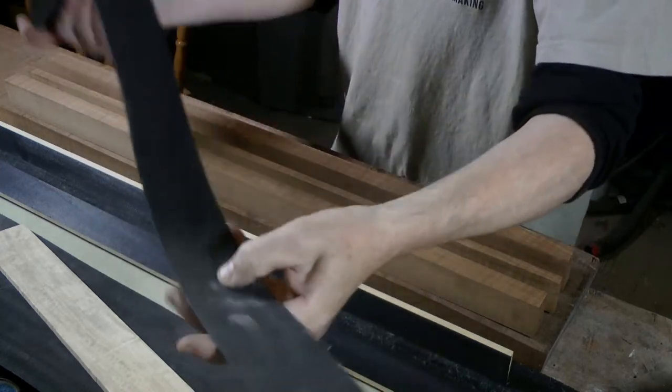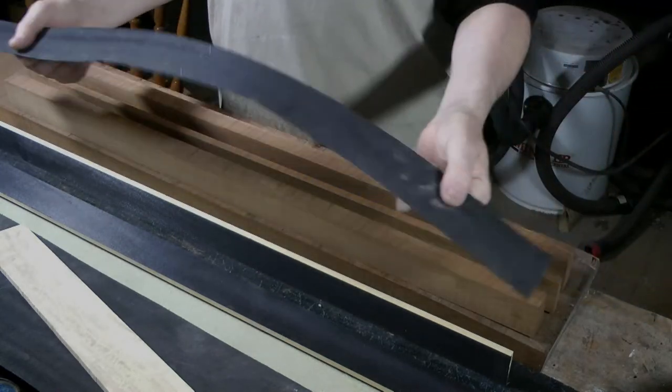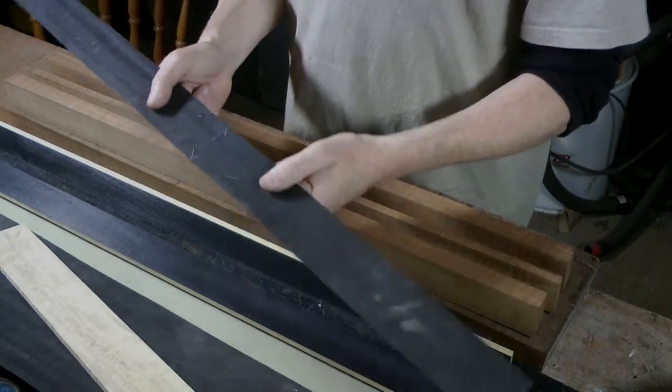Roland said cheap. Less expensive. Yeah, it's not a fancy wood is what I'm talking about.